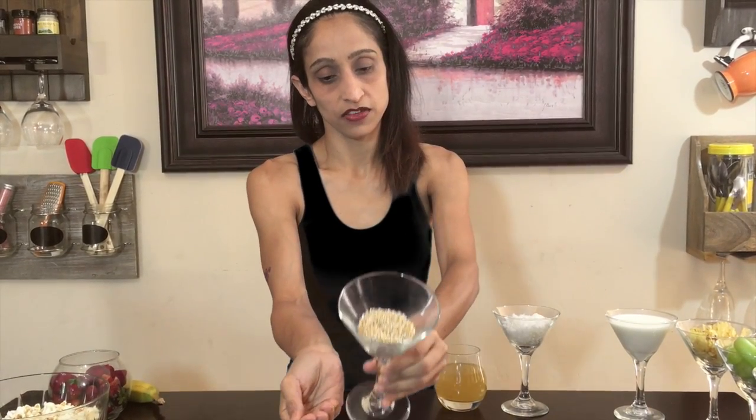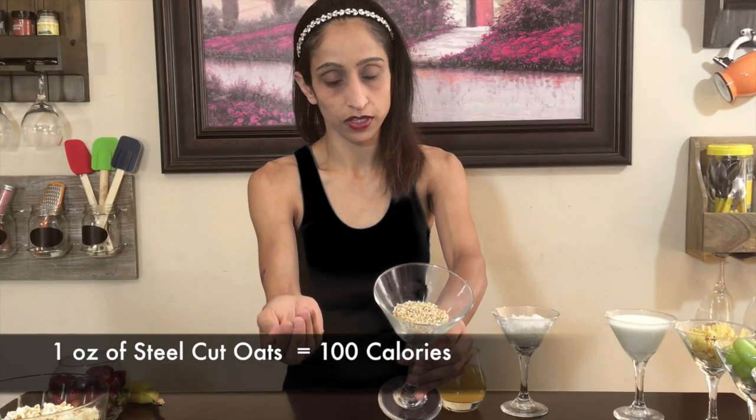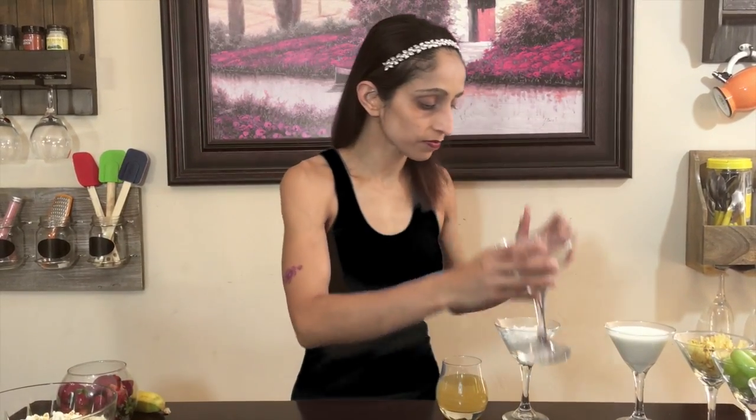Breakfast, a lot of people have oats, so these are steel cut oats. If you see the bottom of it, it's just glass, so it's pretty much this much. So just a fistful, these are steel cut oats. Steel cut oats, a fistful is 100 calories. If you cook them, normally they double or maybe about 2.5 to 3 times approximately, based on what liquid you're using. But raw, uncooked steel cut oats, about a fistful, exactly this much to show you 100 calories.